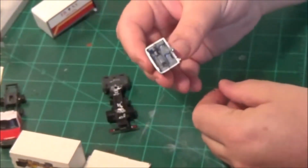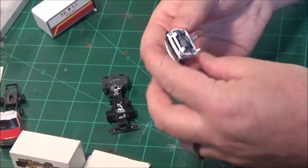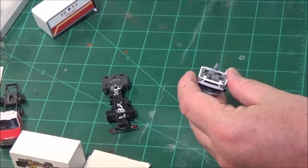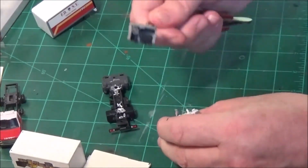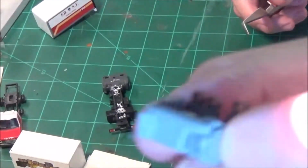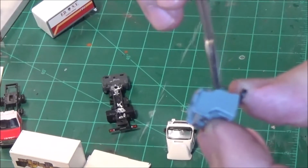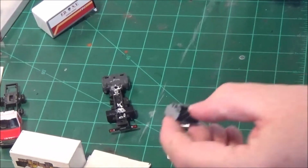But that was like, I don't know, 20 seconds of drilling. So it really wasn't that bad. I'll go ahead and put this down where it's not in my way, and then get a pair of tweezers out and try to pull this interior out. There's the gray seats, gray and black. They came out pretty easy. And then again, this little hump section right here, if I paint this black on the outside, it'll have the same window shape as the Isuzu.